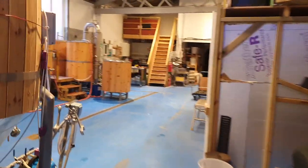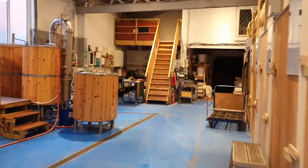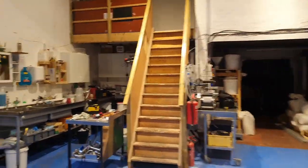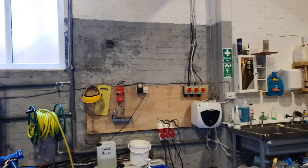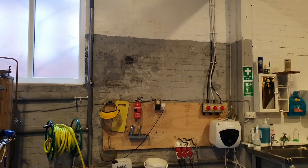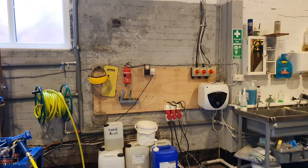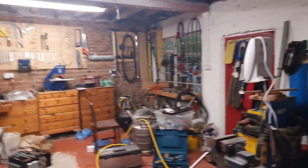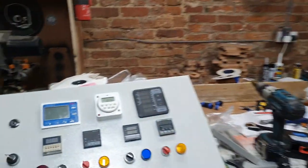Welcome to the brewery. Oh my goodness, folks. We've got a lot to do because that is not suitable for brewing on at the moment. Of course, there is no control panel. So I'm going to have to pull my finger well and truly out and get this whole thing rigged up and working.